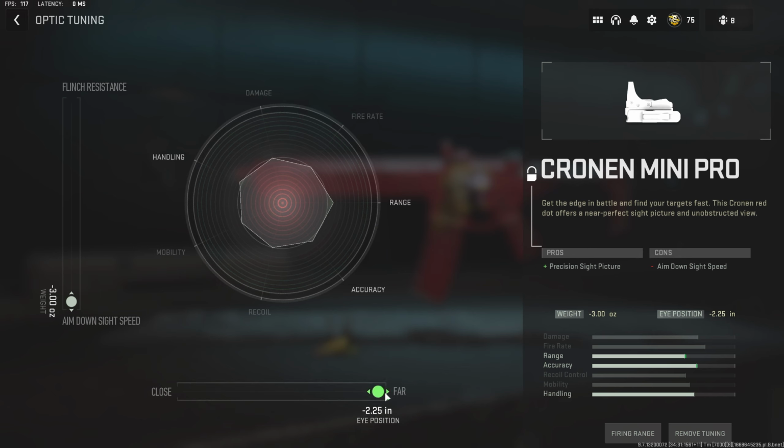And for the tuning, which is crazy, you can tune optics and things. I actually like that. So you can put the eye position to far, and then put your ADS speed all the way to ADS. Therefore, you'll be able to, like I said, get in those gunfights faster, and far really kind of gives it like no recoil in a way, to be honest. I mean, that's just me. I'm just letting y'all know that, hey, it's kind of like no recoil.